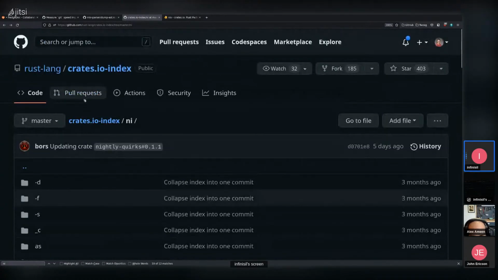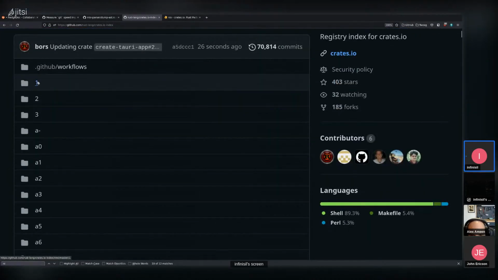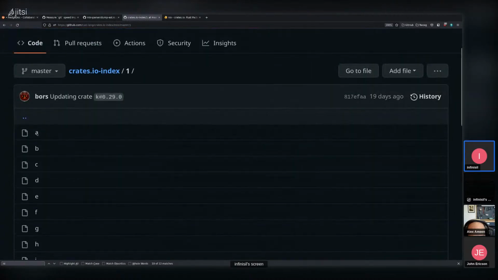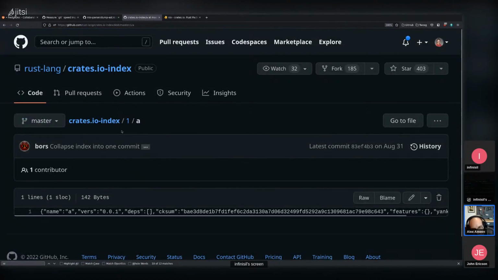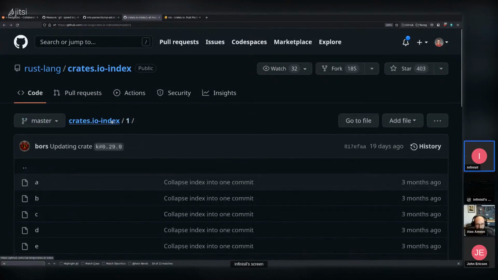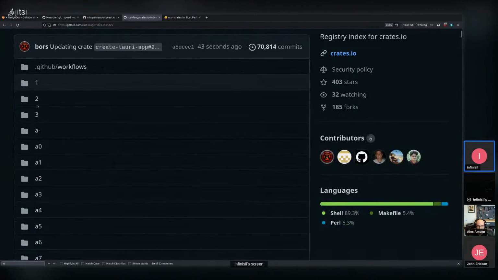I did see there were some single letters in the main thing up here. Like 1, 2, 3. What is this? Oh shit, that's what they do. So they have 1, 2, 3 directories for everything that's a single, 2 or 3 letters.